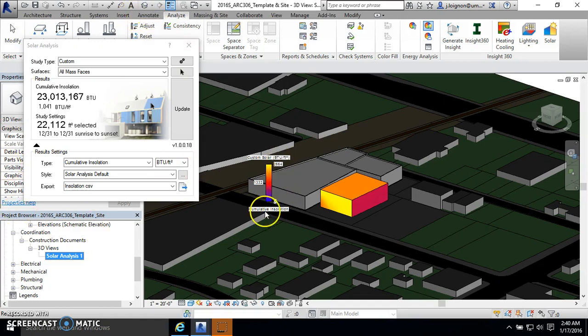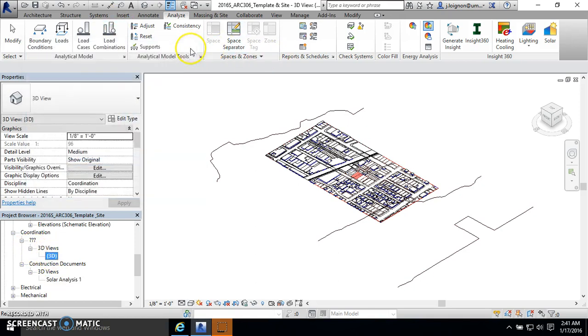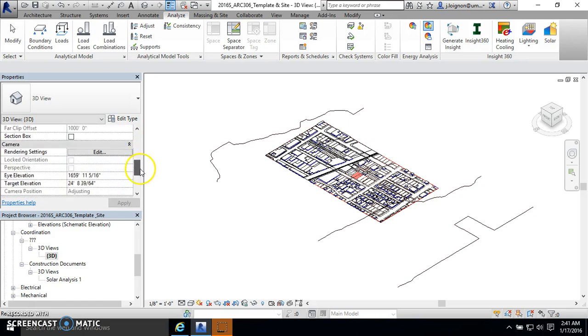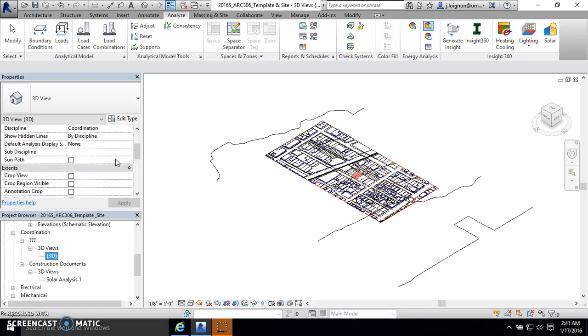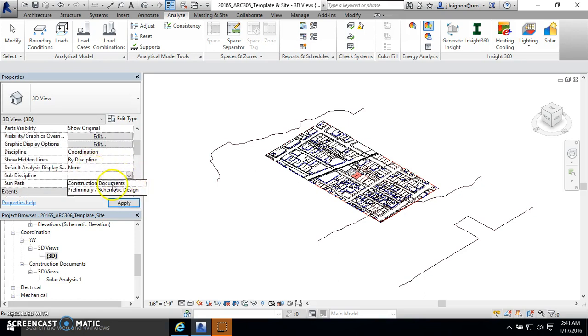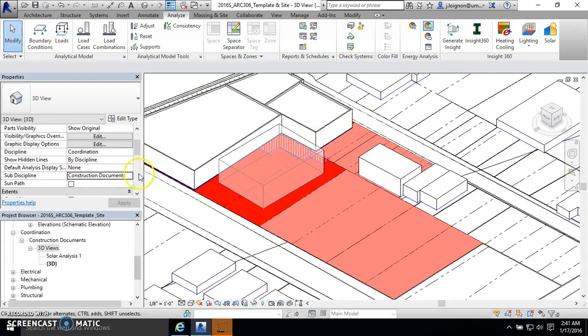So you can see now, I did this 3D view, and I renamed it so it's a solar analysis. So now if I click on this default 3D view, it'll create a new default one. Let me just close out this for a second. And then again, if I click on this view, I can call it construction documents. So it ends up being in the same part of the tree. Now you can see that this is a new view.